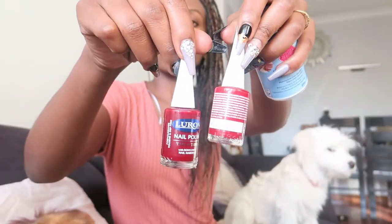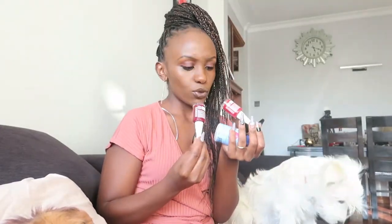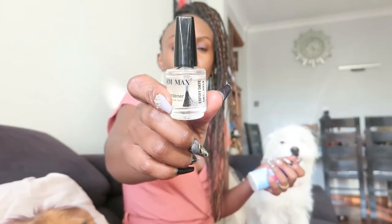The other thing I bought was nail polish. I picked two nail polishes, number 21 and number 10. I don't know, but I think this is not the best. Filmora is the best. But this is for to-go days, like for my feet and for the days where I don't have a good manicure. This really comes in handy. So I got this for how much? 70, around that price. Then there was one more nail polish, which is colorless. And this one also comes in handy.